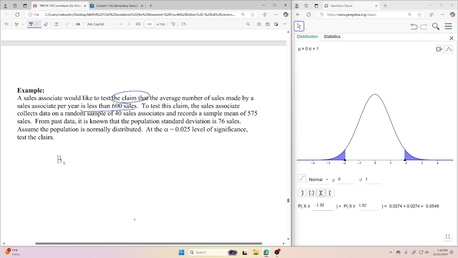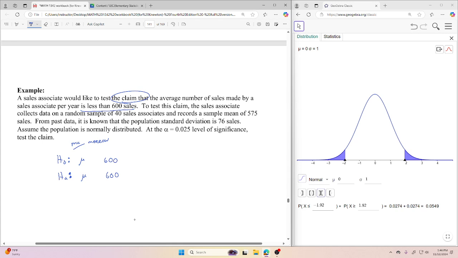So here we go. They're doing everything we did last time, H naught, H sub A, and it says the average, so I'm going to use a what right here in the front. Do you remember what it's called? The mu. Mu. I'm going to write that out. Mu. It sounds like mew. I guess that looks more like meow, but whatever. Anyways, mu. Like a kitty. And so then I have the 600.